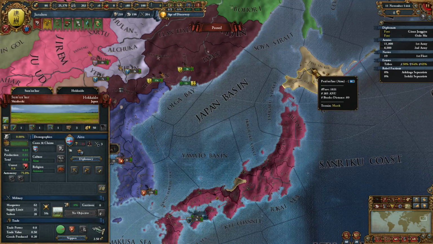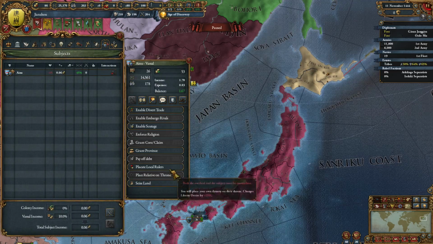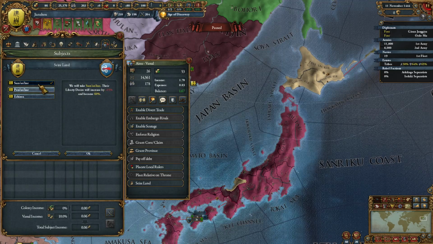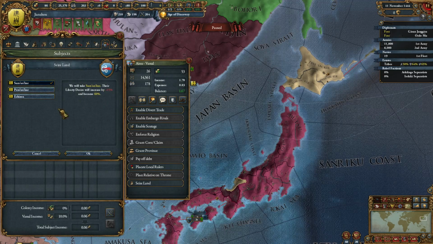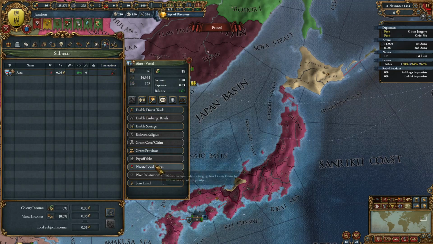Because let's look at some of his other provinces. He's got some 1-1-1 provinces, and if we were to seize those, it would cost 15% liberty desire. So if we imagined that Kyoto was a 1-1-1, we could certainly do the same.